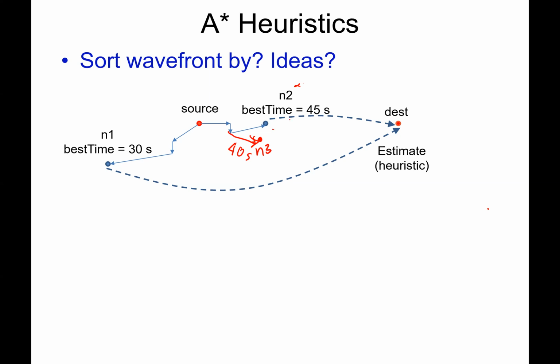And then let's say if I look at N2, I find, well, I can get to this node, which is even closer. And then this node, which is even closer. And then this node, and this node, and this node. I could go all the way to the destination, and I'll never look at N3. So that actually can be a bit dangerous. Because what if the best travel path actually went through N3? It was a little further away, but it actually had a lower travel time. And I totally ignored the fact that it had a total travel time. So this also could cause me problems.